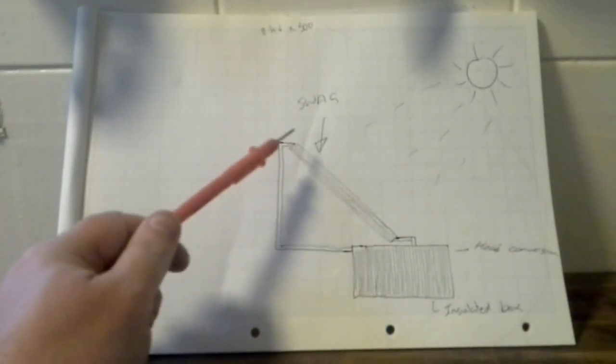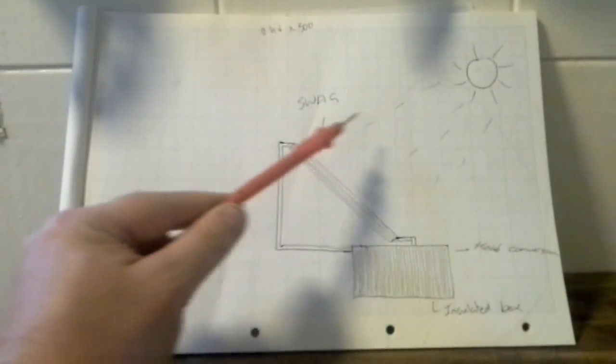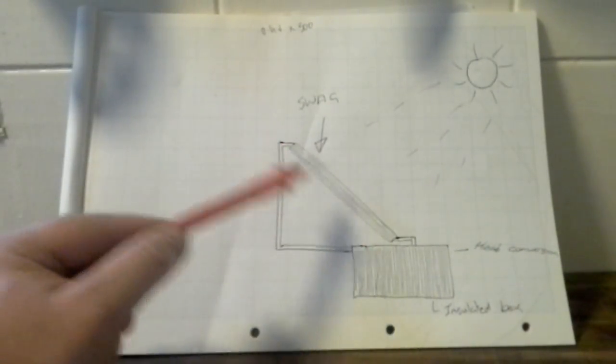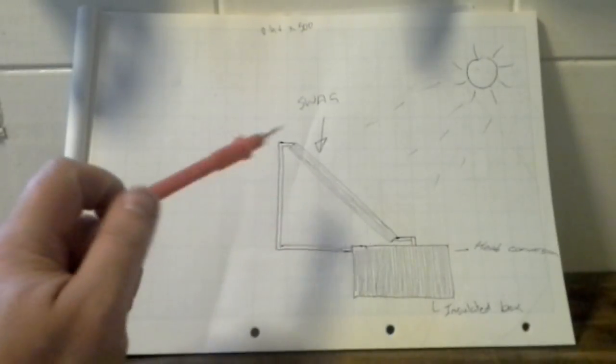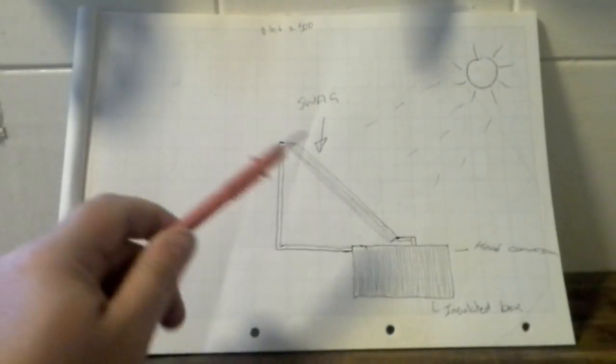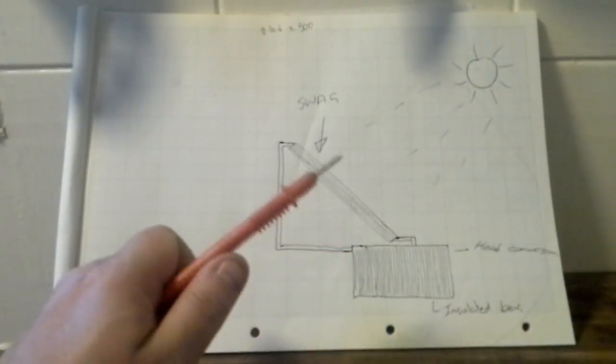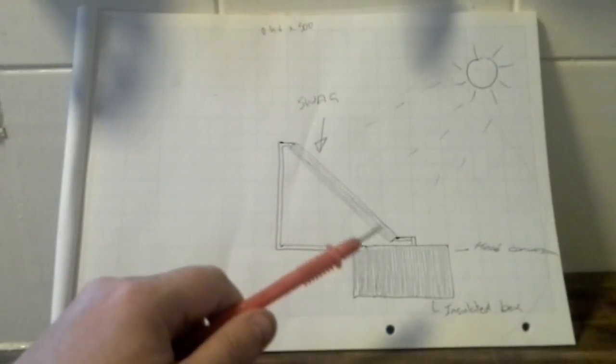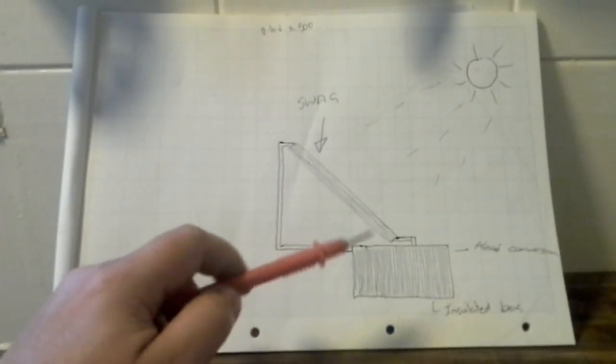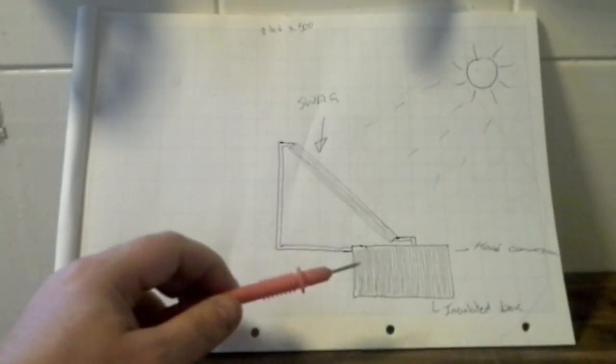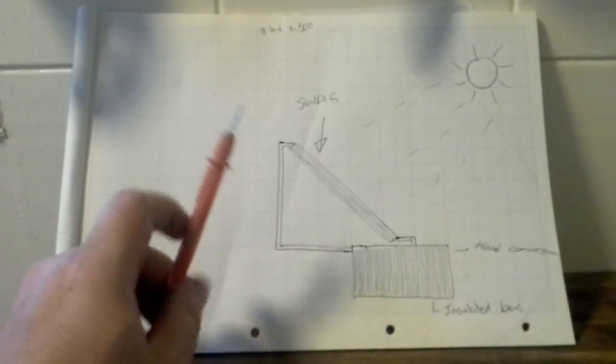Now, what we've got here is, from the sun, you can heat almost like a thermal array that we see on a lot of rooftops nowadays that supply hot water. It generally is used for heating hot water, whether you use it for a shower, a bath, sometimes heating of a property, etc.